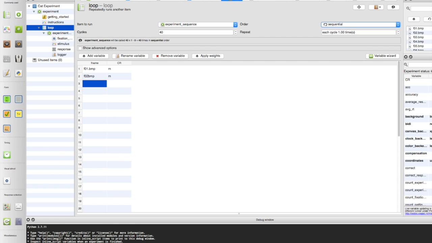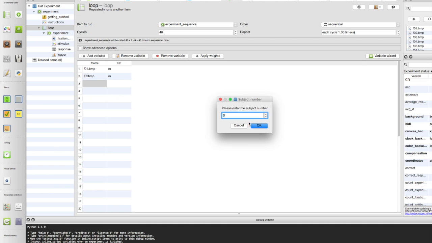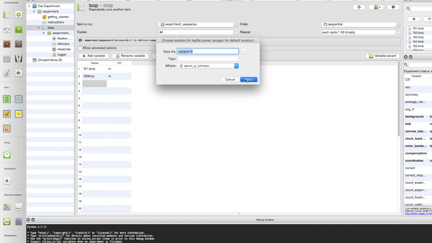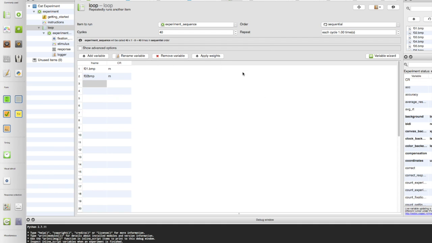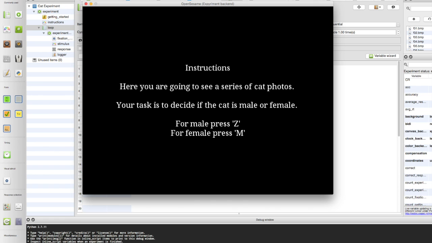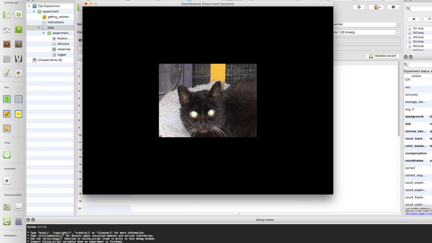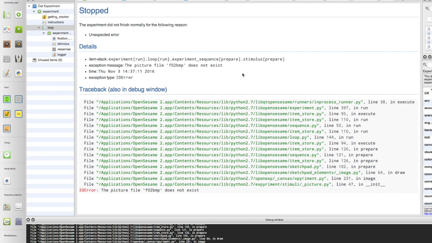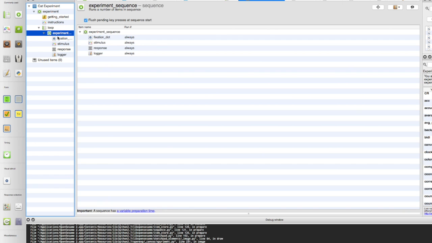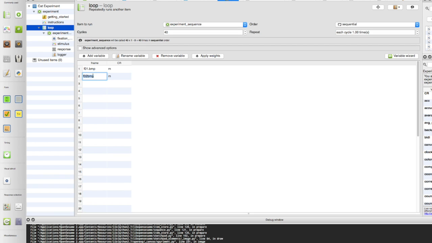And so if I run this in a window, I'm going to get two trials and then it's going to crash because I've only got two file names. But you'll see the whole experiment. So here, if I press any key, here's my cat. There we go. So it's coming up as an error here because it doesn't have cat face BMP. There we go. But that's how the experiment would run.